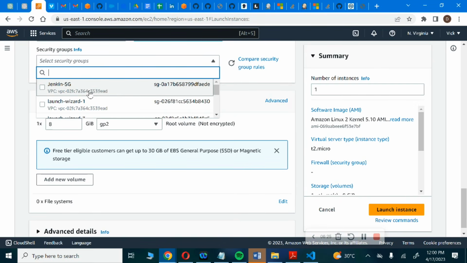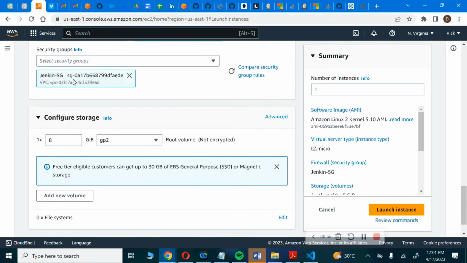You can also add HTTP port 80 if you want, but Jenkins runs on port 8080. So make sure that you open up port 8080 in your ingress security group, right? In my case, I have it here, named Jenkins SG, so I will choose it.